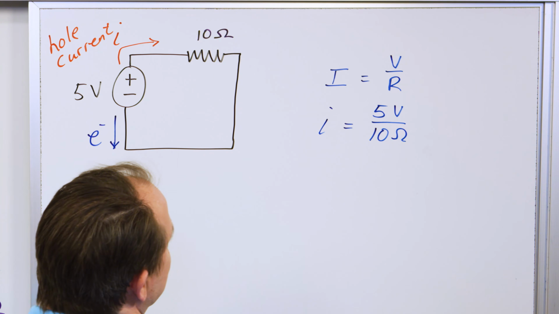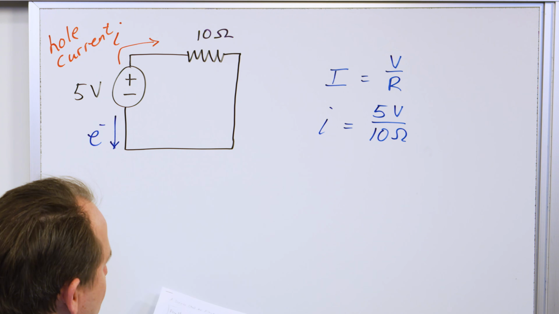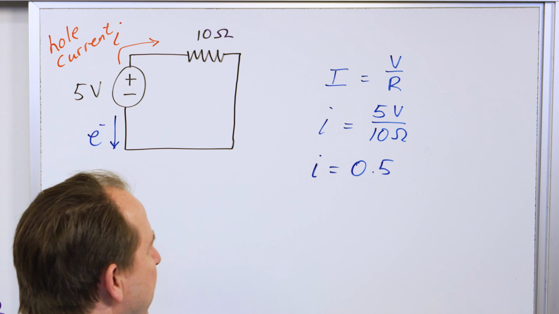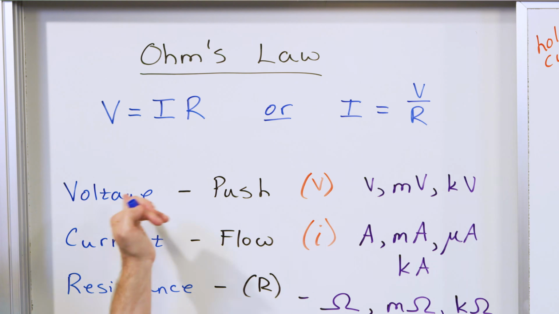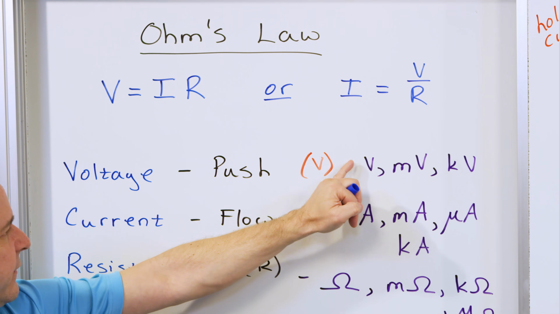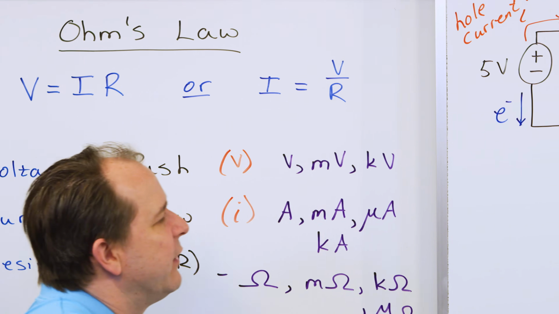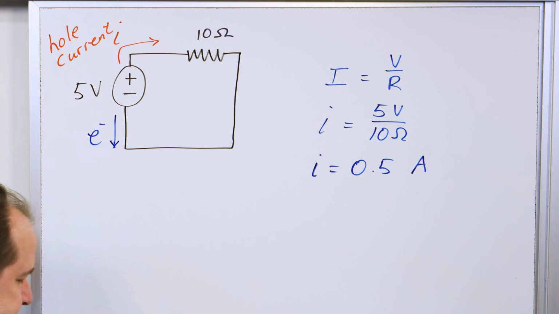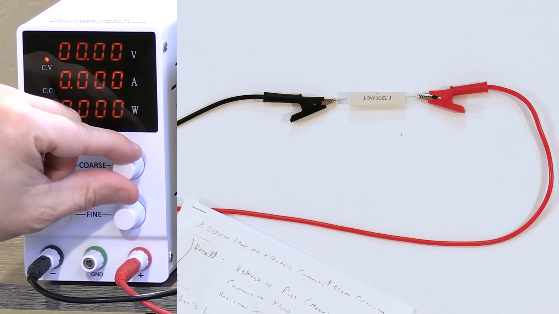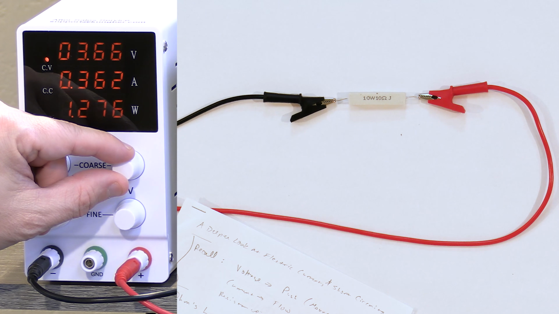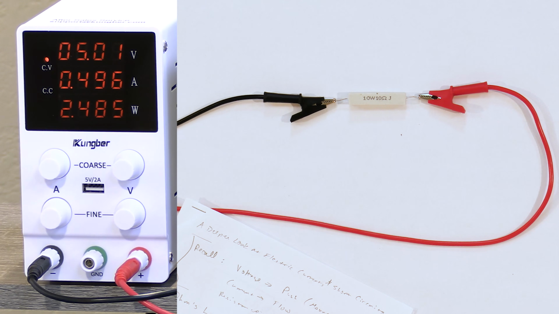So I'm in volts and ohms, and that's 5 over 10, which you all know is 1/2, and so the current flowing in the circuit should be 1/2, or 0.5. What unit? Well, the voltage is in volts, the resistance is in ohms, and so amperes is going to be the base unit, so amps. And that's exactly what we saw. When we turn this up, we see the current going up in lockstep with the voltage, right? And when I get over here to 5, as close as I can get to 5 without overshooting it, it's not going to be perfect, then I get 0.496.